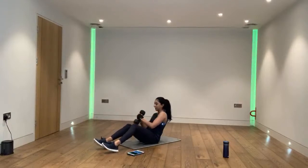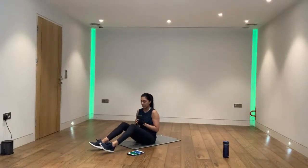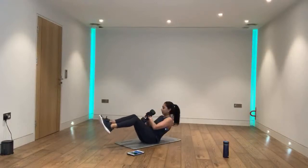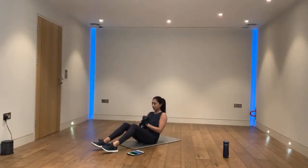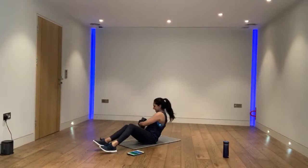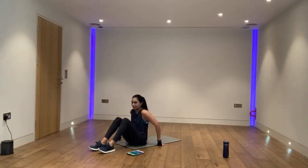My water bottle there would be perfect as well. To make it harder, leaning back, lift the legs up and twist. Good. 20 seconds, everyone. Woo! This is a tough one. If you feel like you need to reset, sit back up, back straight, shoulders engaged, and then we're going to lean back, get that core engagement, then twist. Yes. Good, and relax. Coming down on your backs now.